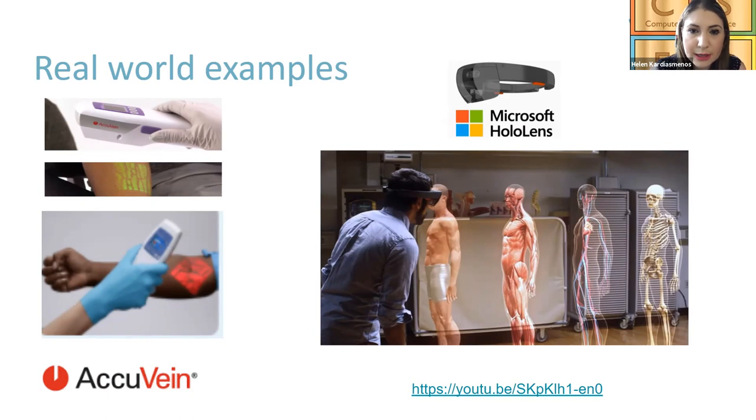This is particularly important. I have three young children, so I don't know if you've ever tried to take blood from a child. It's really, really, really difficult. And one of the reasons is that the veins are so small and they don't know if the vein that they're trying to get the blood out of has enough blood in it. So this tool actually helps healthcare workers be able to identify where the best spot is to draw blood from, or where the biggest blood flow is.